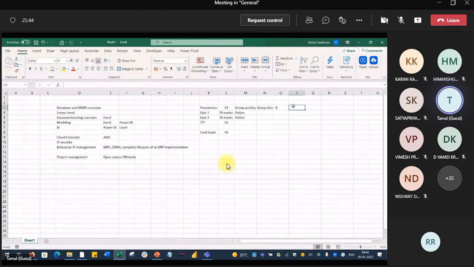The class captain or class representative will give me the name and roll number of the group people in an Excel. Okay, sir, I'll do that. I had one question also. I'm the class representative. Excellent. How do I contact you? Could you give me your email address or phone number?